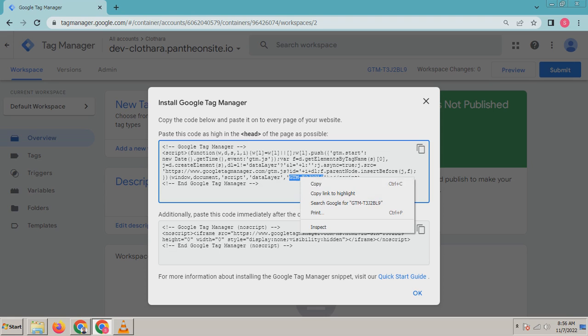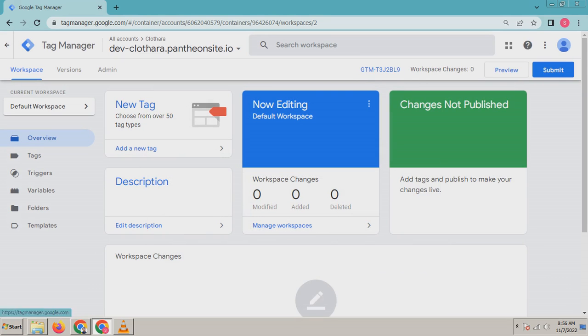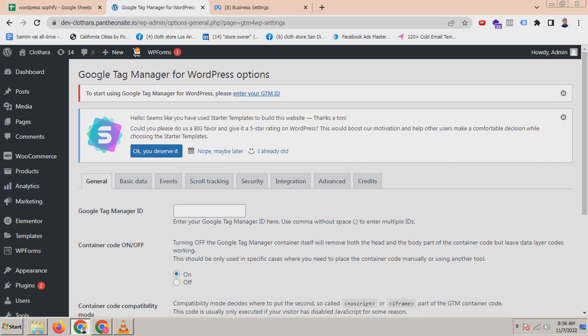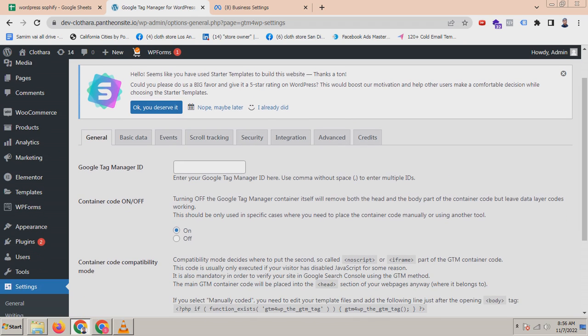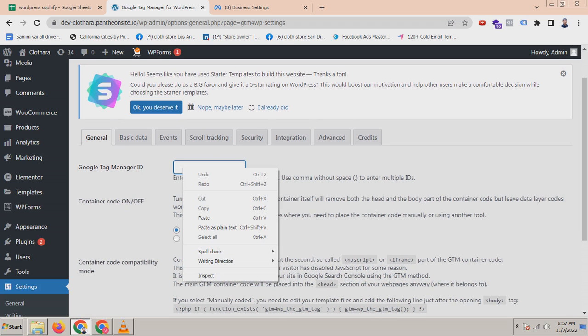You can copy it from here, and also from here. Now copy it and go to your Google Tag Manager plugin and see here, Google Tag Manager ID. Just paste it here.